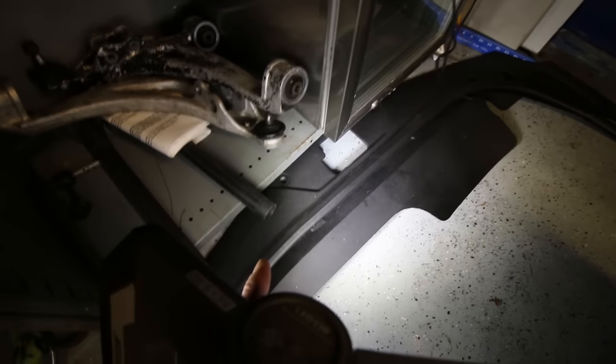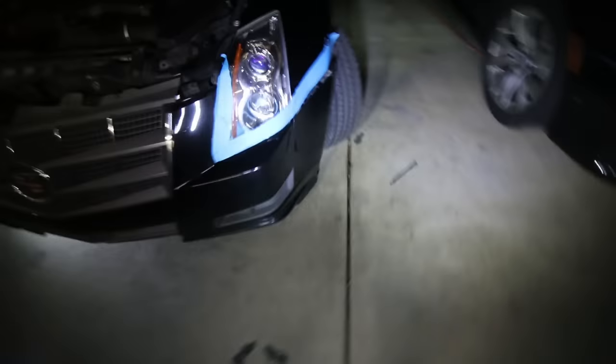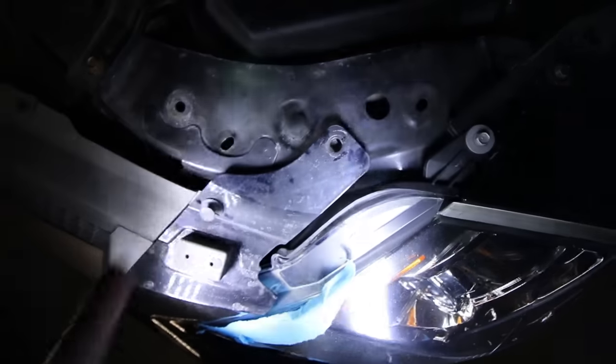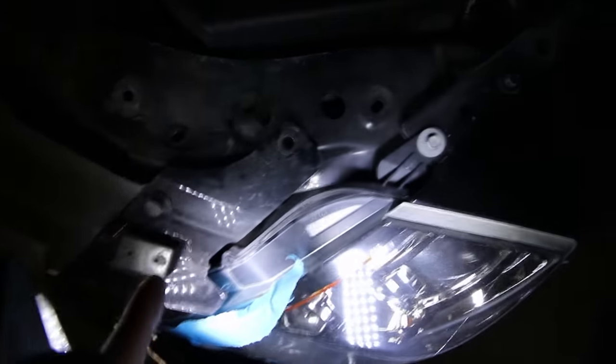1, 2, 3 on each side, right there. So that's really easy. It took me literally a minute to remove. And next thing you want to do is undo 2 clips, one here, one here. These are the 2 clips that connect the bumper to the body of the vehicle.